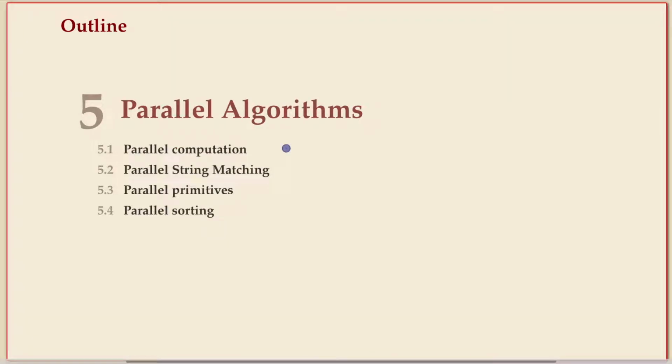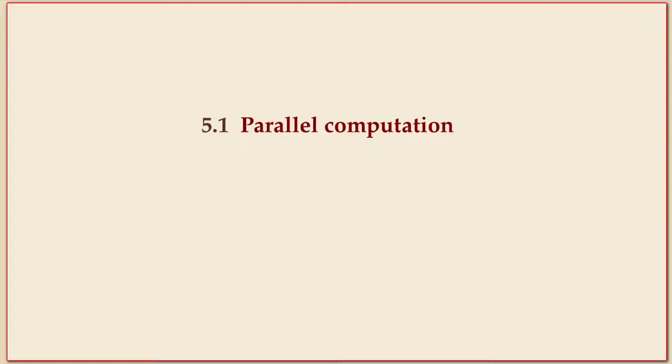We'll start with the models, and then we'll look basically at 2 problems, string matching in parallel and sorting. And for sorting, we'll need some intermediate steps that maybe aren't so exciting in isolation, but without them, it seems really tough to get other problems going. So these are, again, fundamental building blocks, and we'll put it all together in the last part.